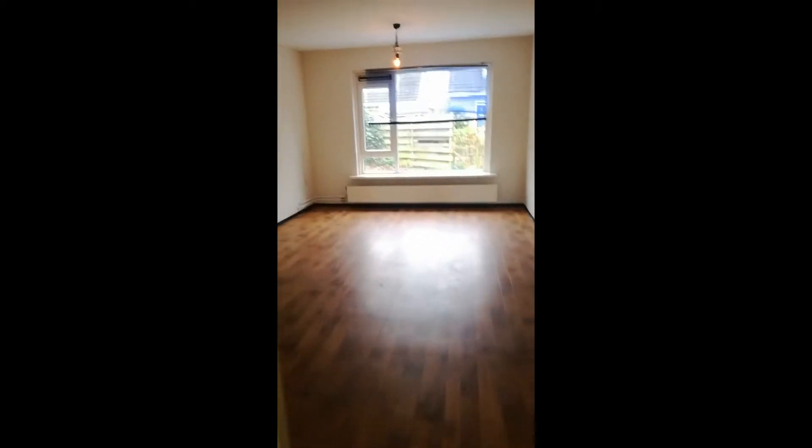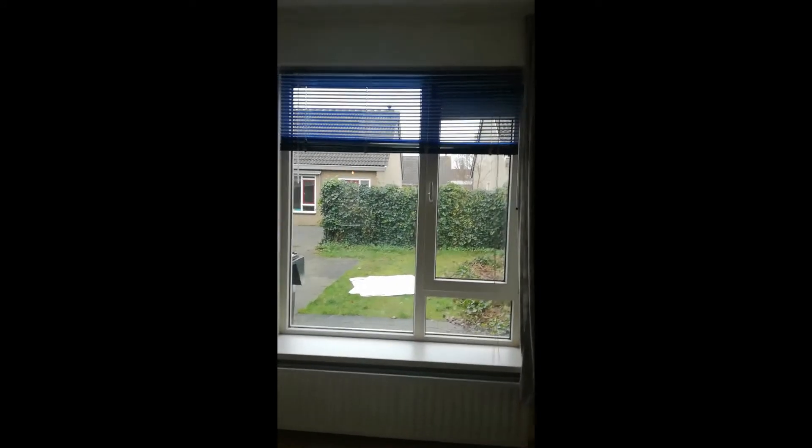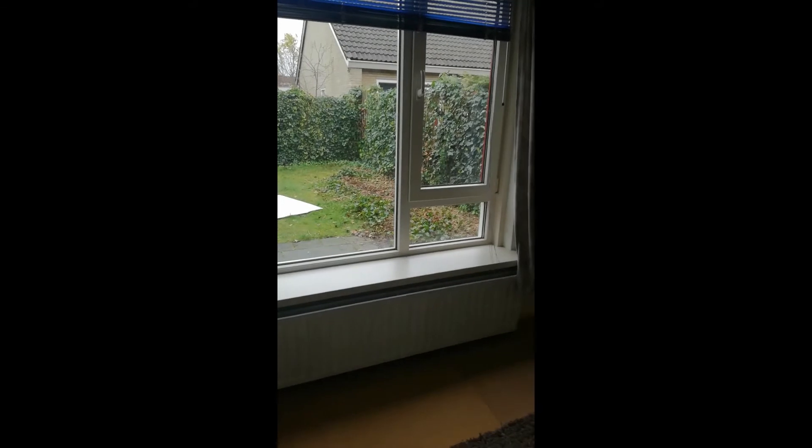Now let's go to the new grow room! This is it — sounds really hollow, but there's a big window and it's larger than I imagined. I thought it was fairly small but it's not. There's a rack, maybe two — I could do a rack here, and some tables. That's the door to the shower, so I'm not going to need that — it'll be closed off. I can put a table in front of it, and a table for the highlight lovers in front of the window.